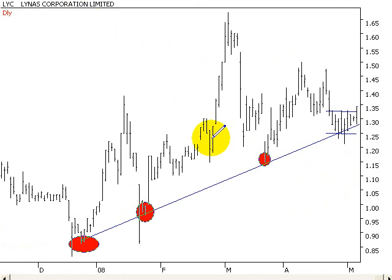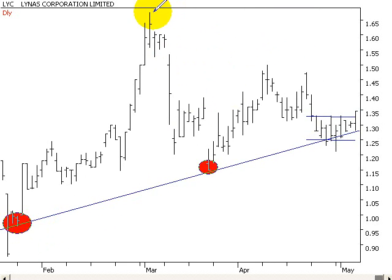So that's what we're looking at the moment. But look at this also. If I just draw a trend line from, say, up the top here, and let's just draw it down through there. Okay? So we could have a trend line up through there, or could we have it starting from this close?